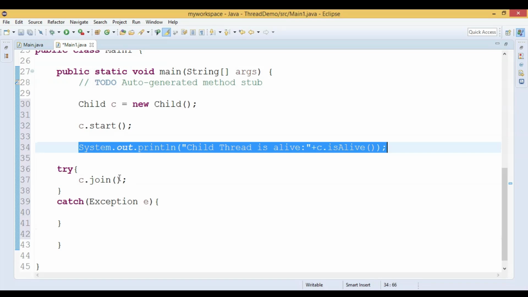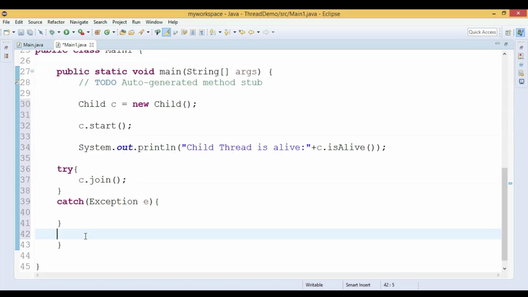Since the join method only returns if the thread is dead, if we call the isAlive method again after the join method, we will get false, because the isAlive method returns true only if the thread is alive. After the join method the thread will be dead, so isAlive will return false.